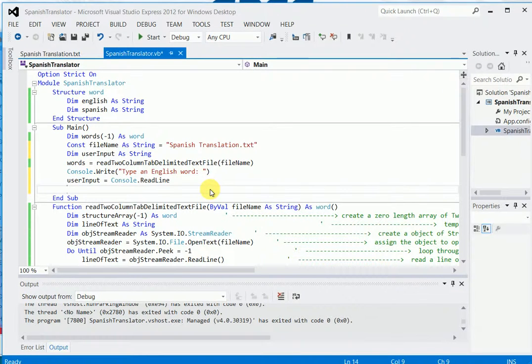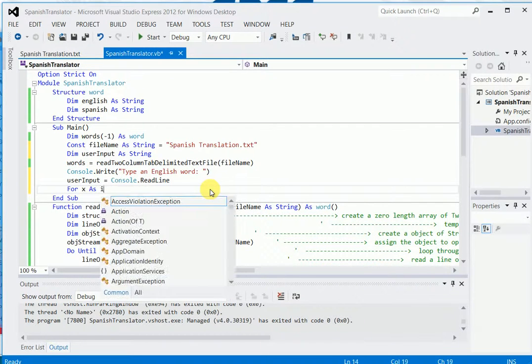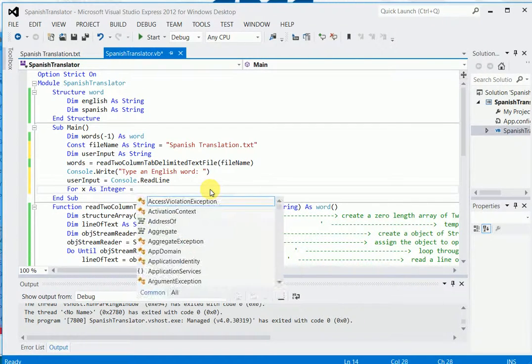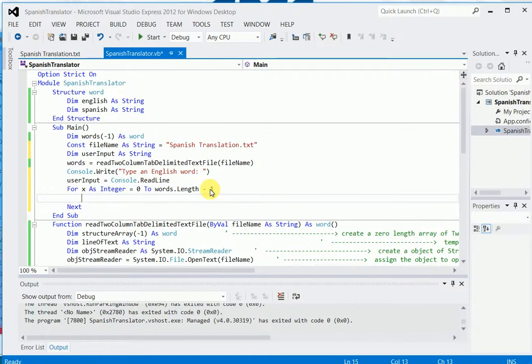Now we have to take and we have to loop through all of our Spanish words, or excuse me, all of our words, okay? For x as integer is equal to 0 to words dot length, minus 1, of course.